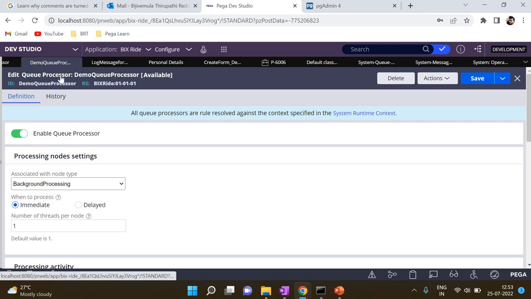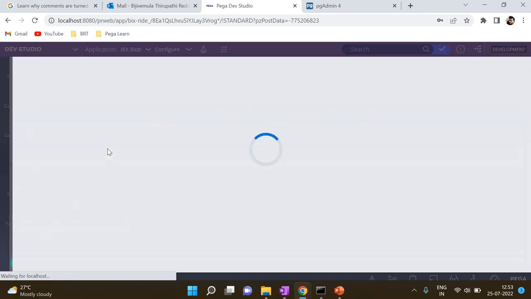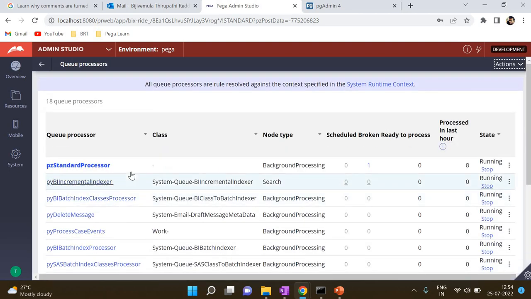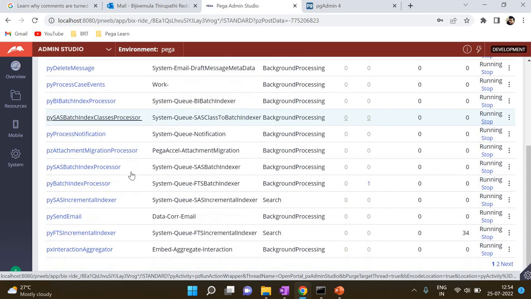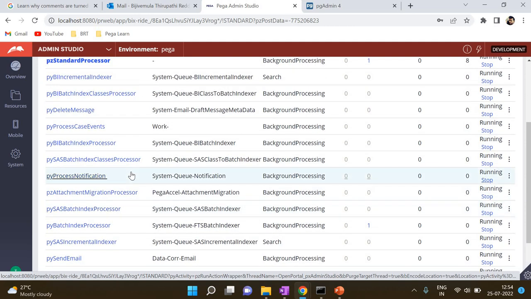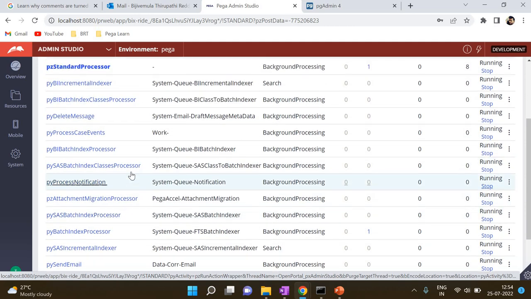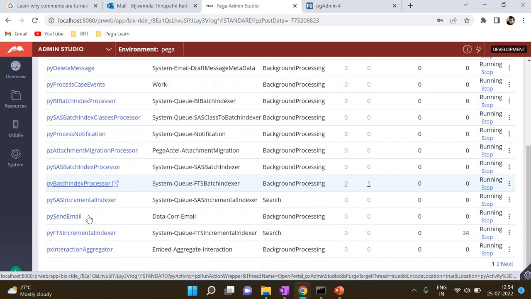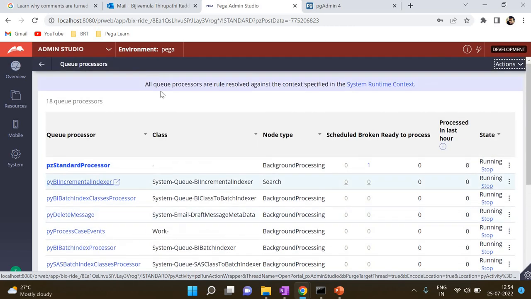Let me check whether it has created an instance for it or not. If you see here, this is the one which will be responsible, like a master agent. Before that, let me check why this is not creating an entry.